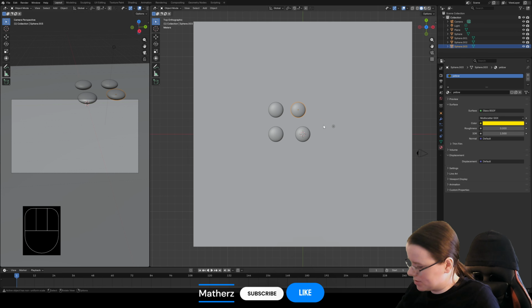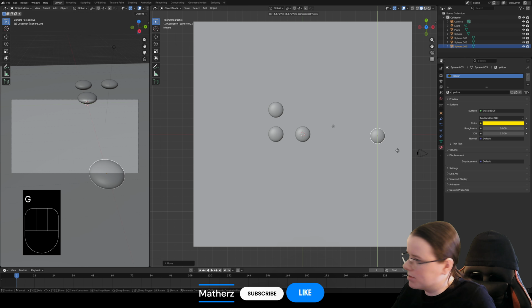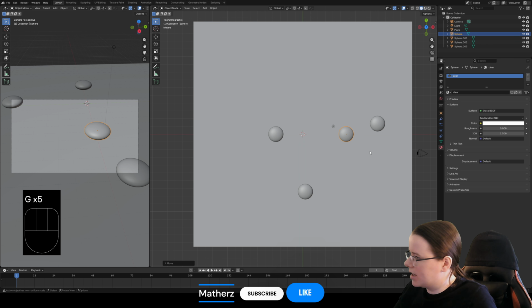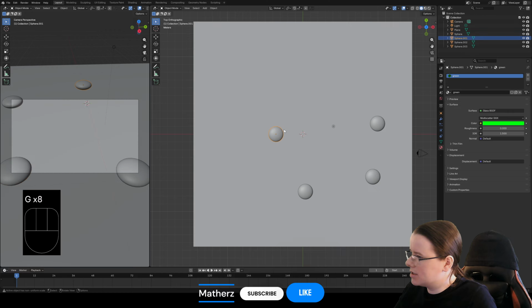So I'm going to take this one with G, move this to the side. I'm just going to plan out where my camera starts and where my camera ends. So it's got diagonal right here. So this is the top. Just about here. And then we can go ahead, just move these, mosey these on down to their appropriate positions. So it should be about here.